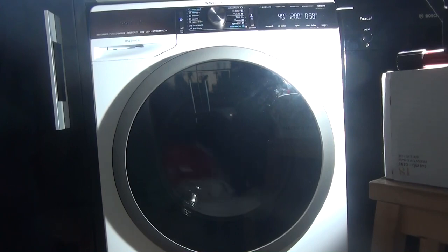My parents had Beta, and Beta did have a better picture quality. It just did. But you could only record for an hour. Yeah. So the average film's an hour and a half. And they were bigger and clunky, weren't they, as well?